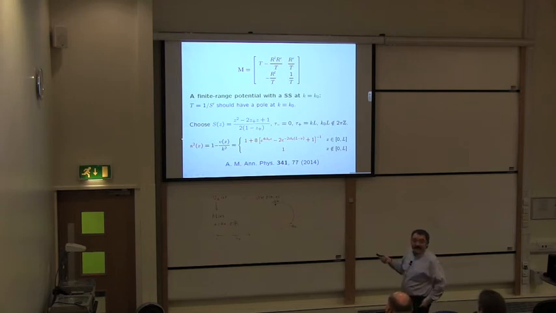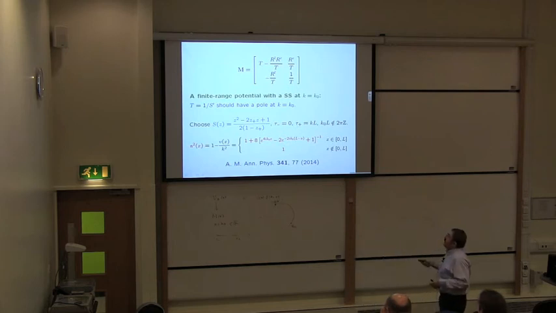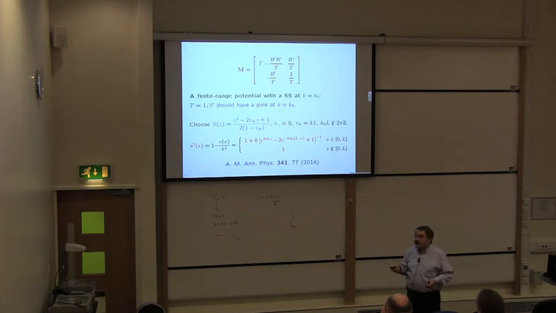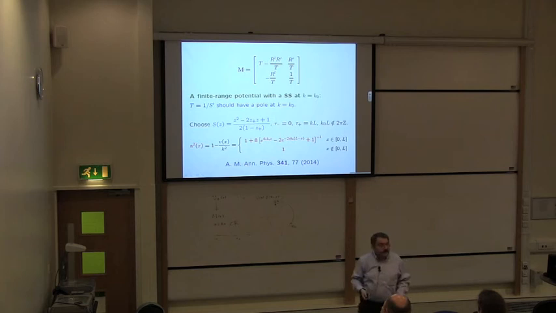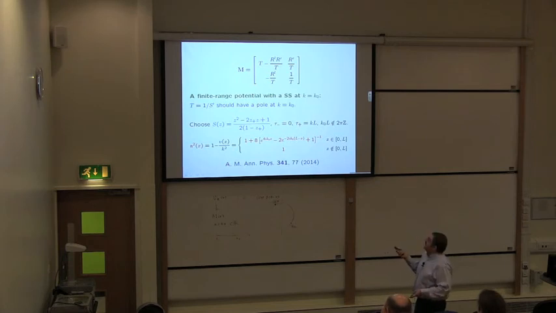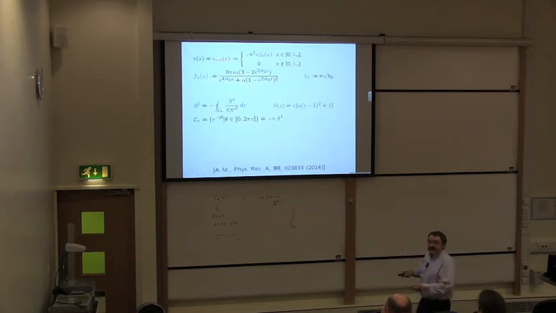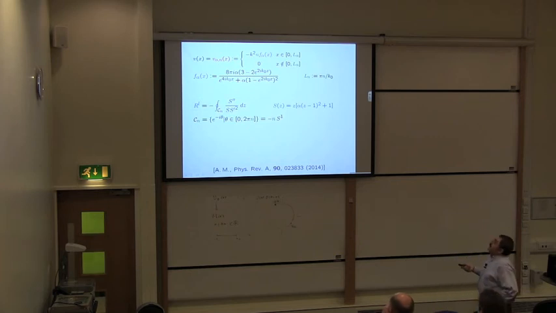It corresponds to a refractive index profile of this form. It's a finite range. And remember, these are complex numbers, so it has loss and gain regions. It's periodic, locally periodic, and this is guaranteed to give you a spectral singularity at k0, and k0 is your choice. You can build a laser which works at any frequency you want. This is experimentally not very easily done because this can be large. But you can cook up other examples.